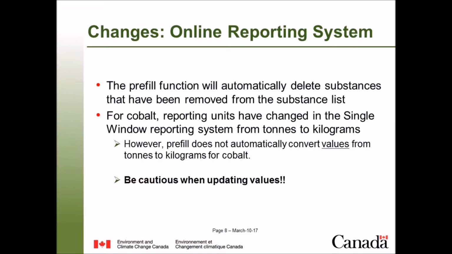There were not very many changes to the online system for this reporting year. The main changes are the ones related to the substance deletions and threshold changes as seen in this presentation. One important thing to note is that if you use the prefill function and you have a substance that changed thresholds this year, then the units must be checked. The system does not automatically change the value, even though it changes the units. I will show you this in the demonstration that we will now go through.